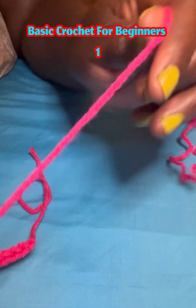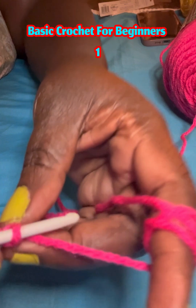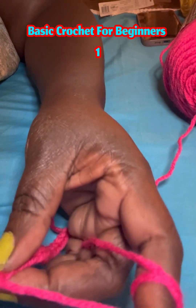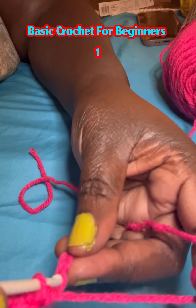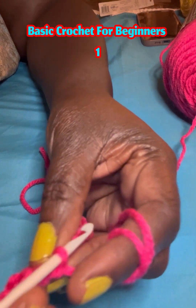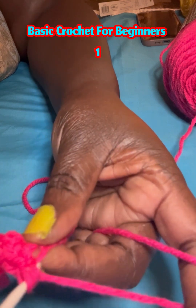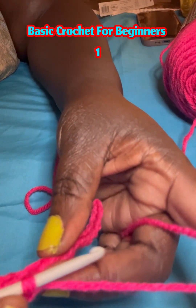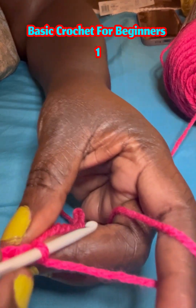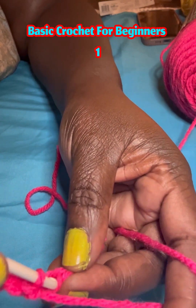Insert and also learn how to hold this. You can do it like this. Teach your child how to hold the hook — it takes a long time to make them learn. My daughter was about six months learning. She just learned how to hold the yarn and to do the chain, but the second line is still something I'm not sure she can do yet. But she will learn from this video.